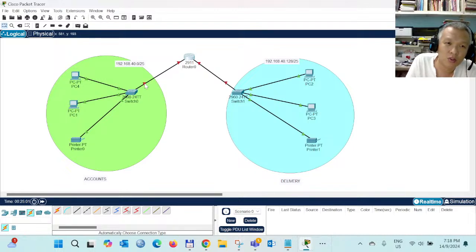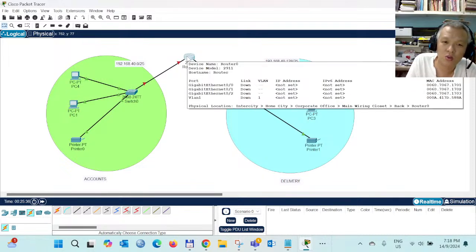If you point to the switch, you will see Fa 0/1. If you go for the PC, you can see Fa 0. If you go here, you will see Fa 0/2, the different interfaces, 2, 3, 4.